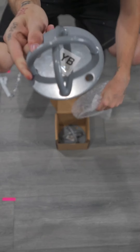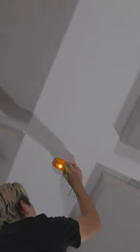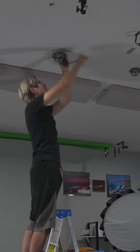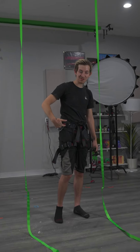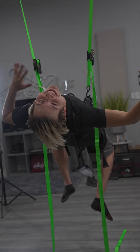Today I'm hanging from my ceiling. We are recreating the sunken place from Get Out. I bought these trapeze anchors, some green straps made for your car, and a rock climbing harness. I have to actually mount those anchors onto the ceiling and find a stud, which I was having a lot of trouble with. Whether I go to the hospital or not is dependent on four of these — those are supposed to be on my ceiling, but they fell when I was up on the ladder. I dropped so many things. We got the anchors — let's mount the straps and see if this will actually hold me. And it does, surprisingly. The only thing left is to put on this harness and see if it works. It worked.